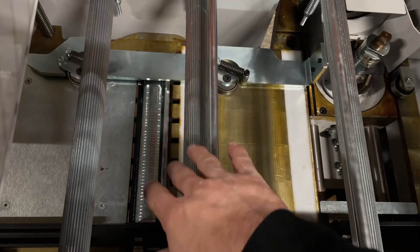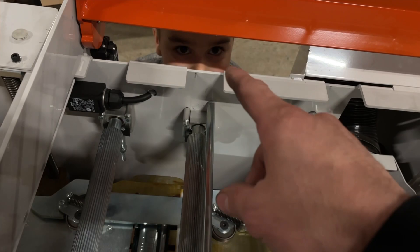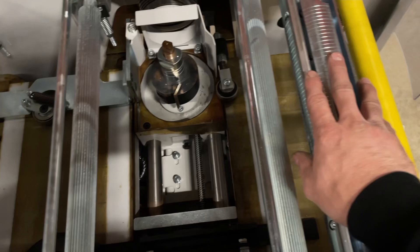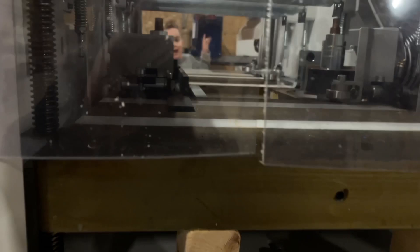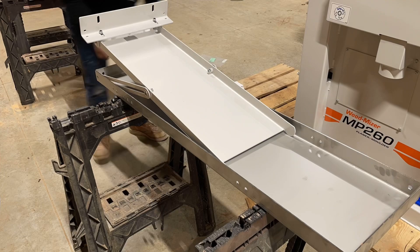All right, now that it's off the back of the truck, we can see down inside we've got our first cutter here. Then we have both side cuts right here and right here, and then the top cut. You can see how much that's going to save in our wood processing time — it's really going to cut that down. So we're going to go ahead and get the extensions put on and maybe fire it up.